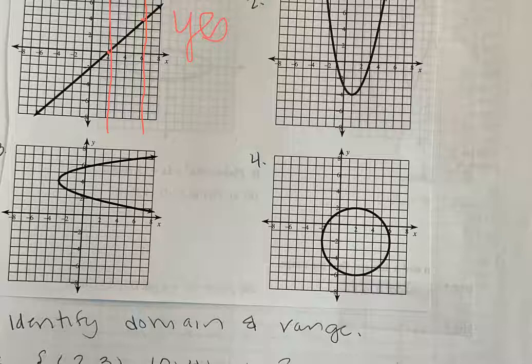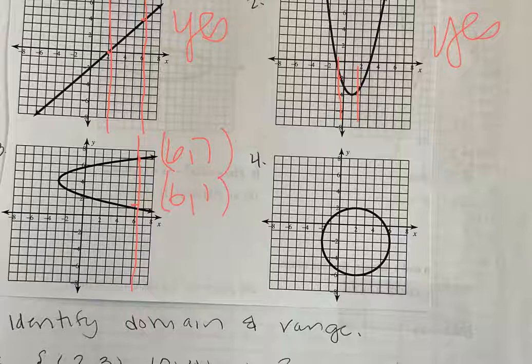Number 2 is a little trickier because you do have that curve. But if you go all the way down here, you'll notice that it's not going to hit. Even here, it's not going to hit another point. So this also is a function. But if you go and look at right here, so this one is 0.67. And if you go straight down, you are going to hit another point. And that is 6, 1. So you can find ordered pairs, or if you just do the vertical line test, you've got many places along here. So this is not a function because your vertical line will hit through 2 points.